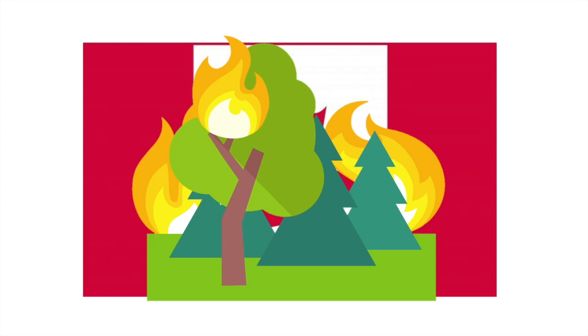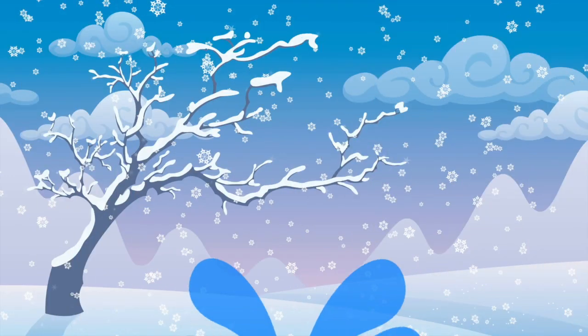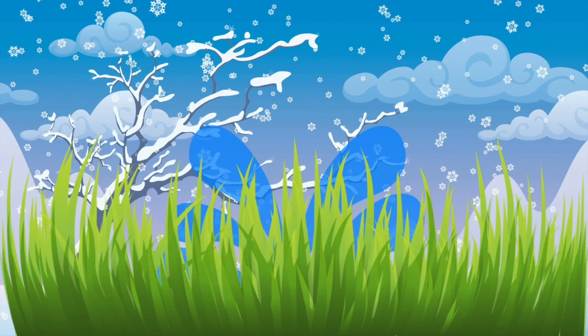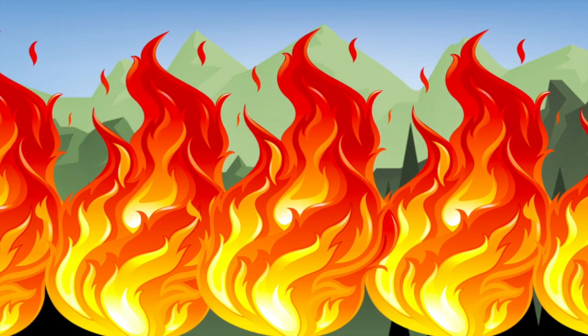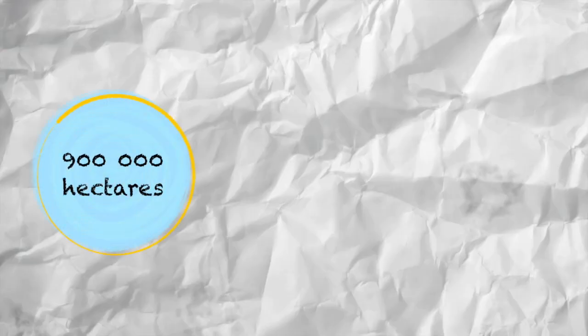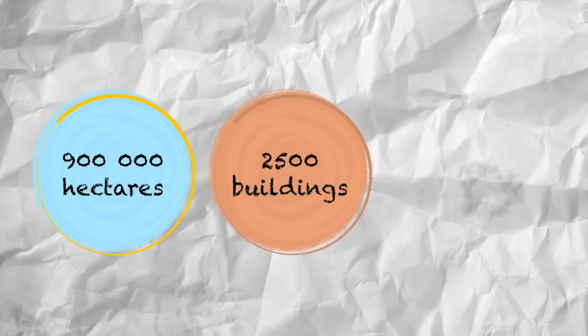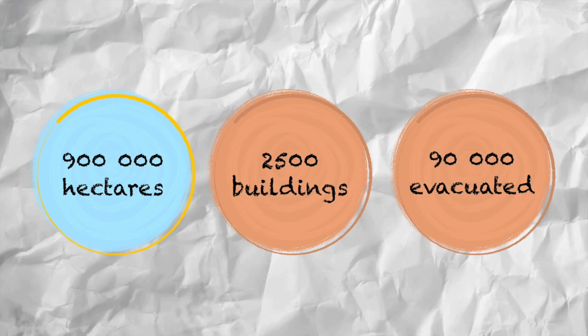The forest fires are caused by wetter winters due to global warming, and this means that there will be more vegetation. In addition, prolonged summers means that there will be a higher chance for forest fires to occur. In 2017, British Columbia achieved a new record of 900,000 hectares burned up, and in 2016, a devastating fire swept through Fort McMurray, destroying 2,500 buildings and causing 90,000 people to evacuate.